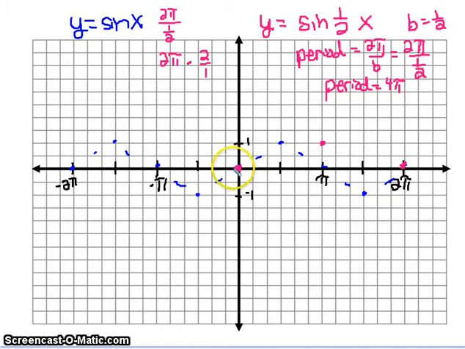Sorry, that's not very beautiful. And then we're going to come back down. In the opposite direction, we normally would do this bottom loop between 0 and negative pi. Now it's going to take us the entire 2 pi to go back up to 0. So it takes a distance of 4 pi to complete one entire cycle of the sine.